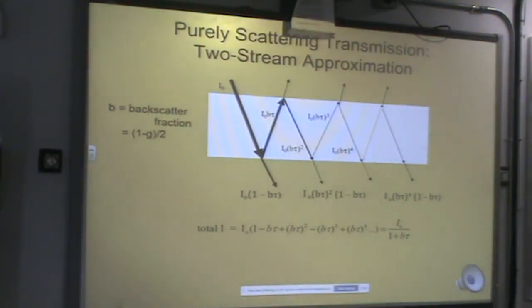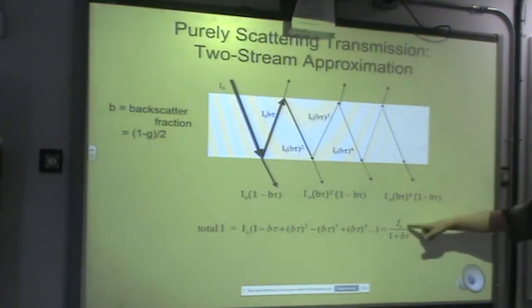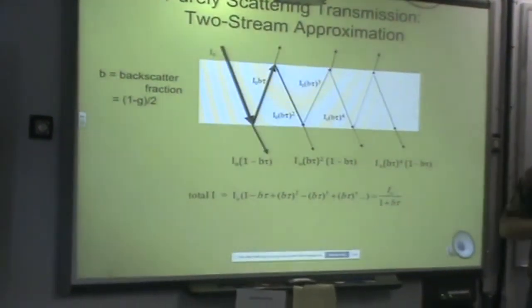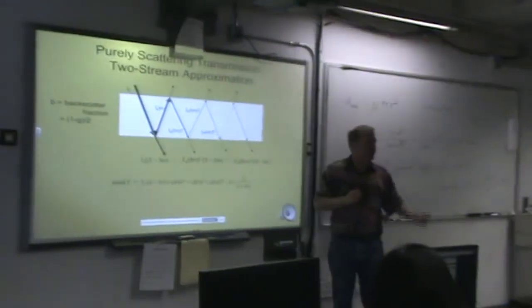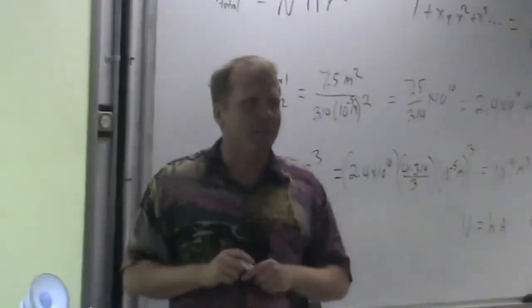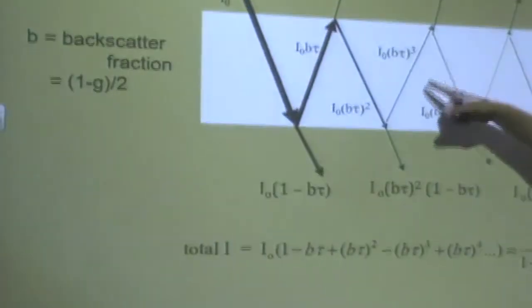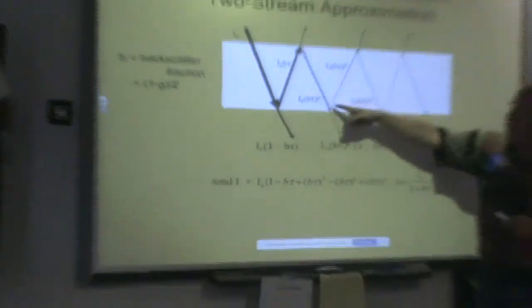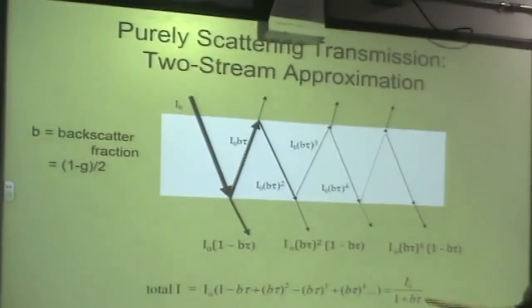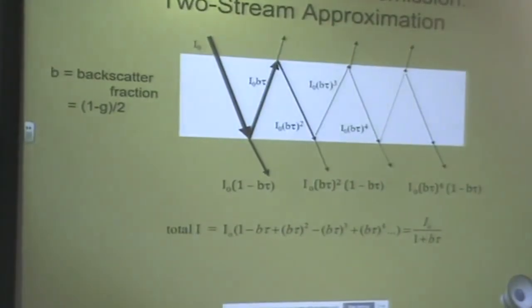So we're going to do that simplification, and now we have the transmitted light in terms of the optical depth. Okay? This is what you would use instead of Beer's law if you have pure scattering and multiple scattering. I could talk to you about all of the approximations I'm making, like we should really be using Beer's law and stuff like that. But like I said, they all cancel out. We end up with the correct formula.